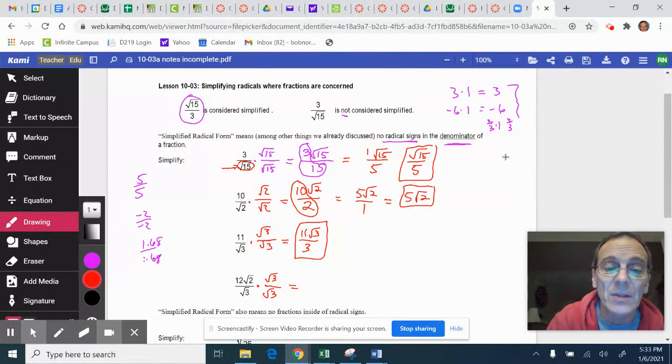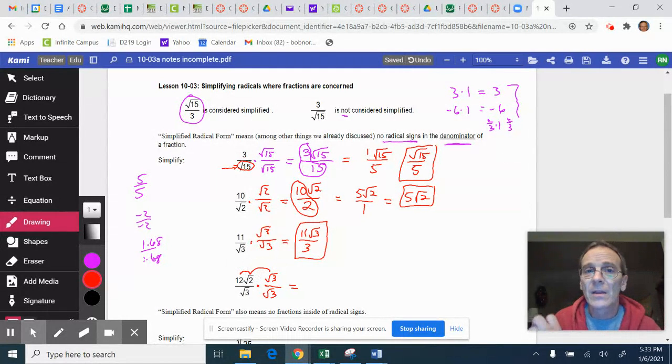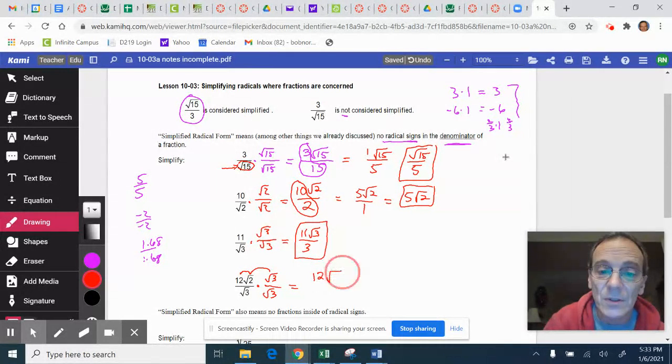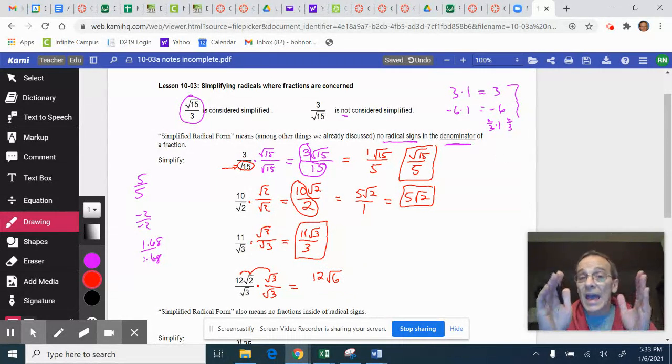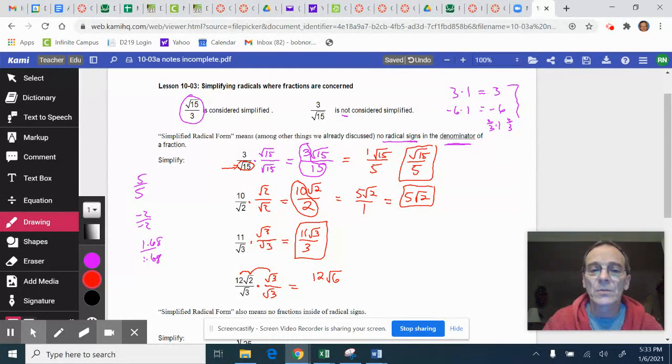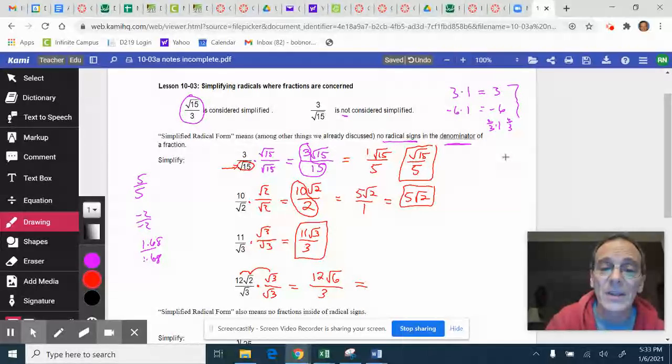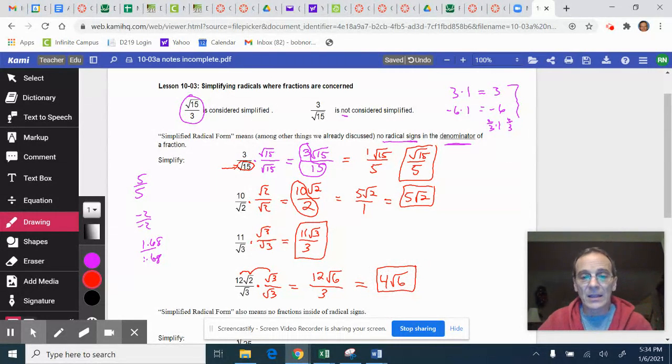Now, multiplying straight across, what is 12 times square root of 2 times square root of 3? If you learned from the last lesson how to do this, you know what the correct answer is. It's 12 square root of 6, because you can combine the square root of 2 times square root of 3 and get square root of 6. But then the 12 just remains as it is. Square root of 3 times square root of 3 is 3. Can this be simplified more? Yes, it can. 12 divided by 3 is 4. 4 root 6 is the final simplified answer. And it doesn't really get much more difficult or tricky than that.